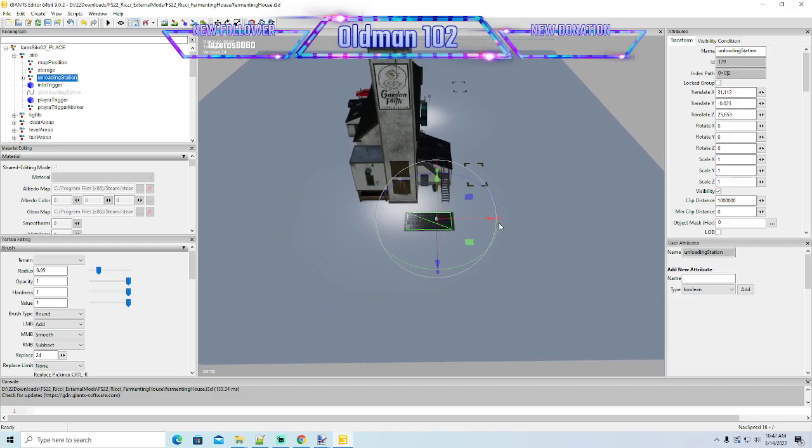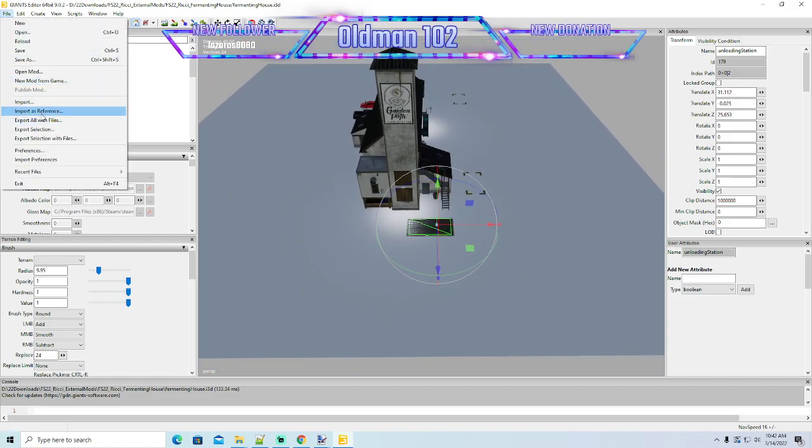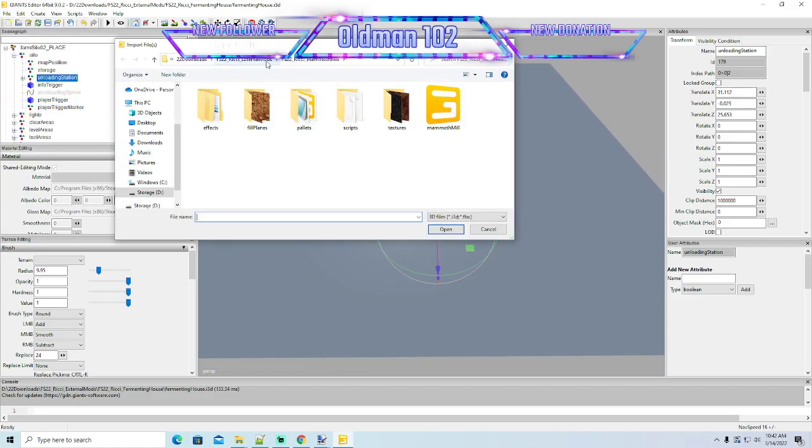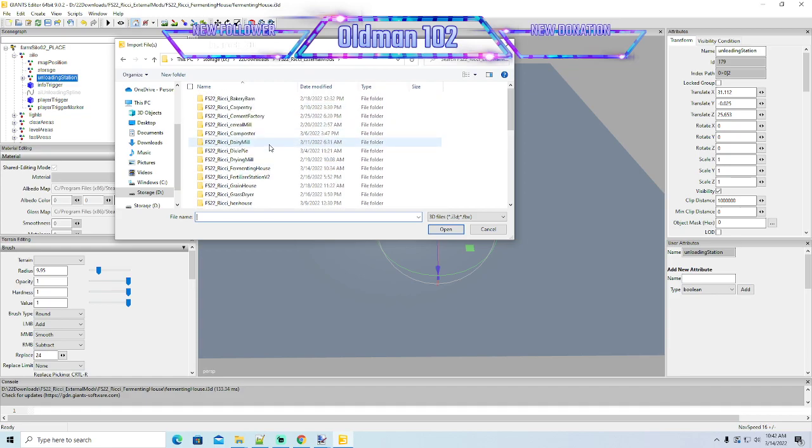Alright, that'll work. Now let's go File, Import. I'm going to import in the refinery.